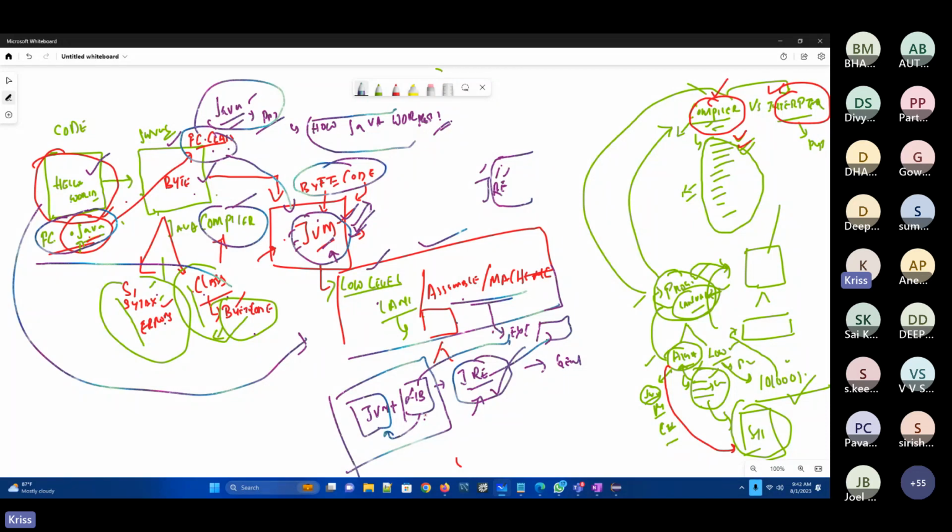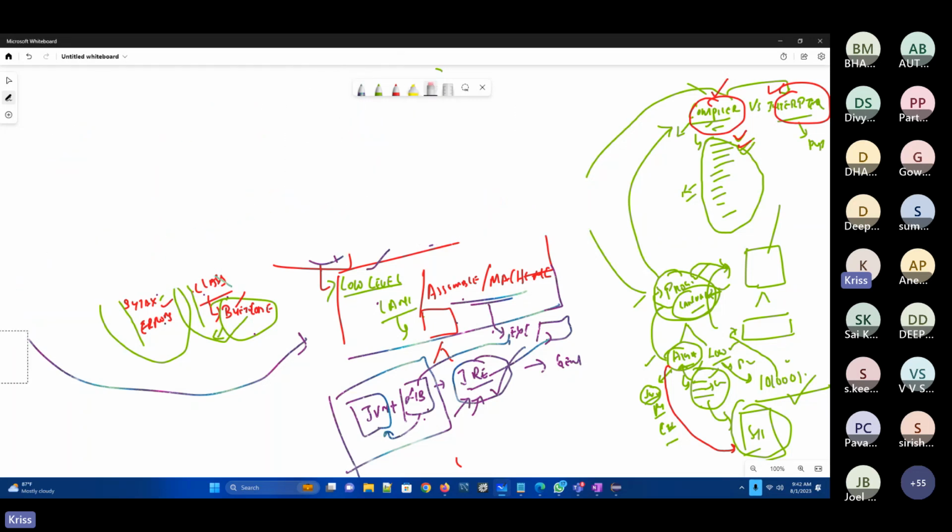Then, with the help of certain libraries, the program is executed. The execution platform and the execution itself are the responsibility of the JRE. See how cleanly it passes the ball from the JVM to the JRE. This is how the JVM and JRE are interlinked, and this is how the diagram represents it.